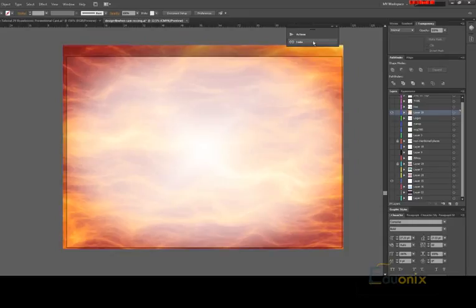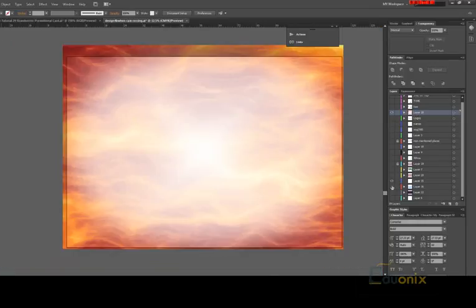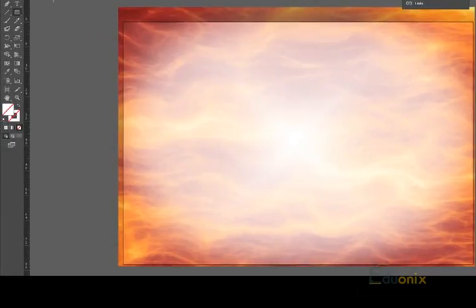So because I want to get this darker for these sides, I actually want to get it as light as these. So let me just make sure. Yes, I want to make it as light as these. So what I'm going to do is just create a little mask here. A simple gradient mesh will work, although there's a lot of different things you can do.